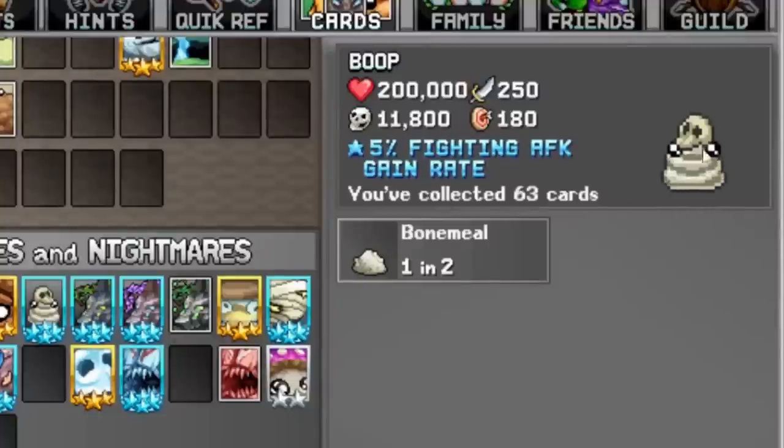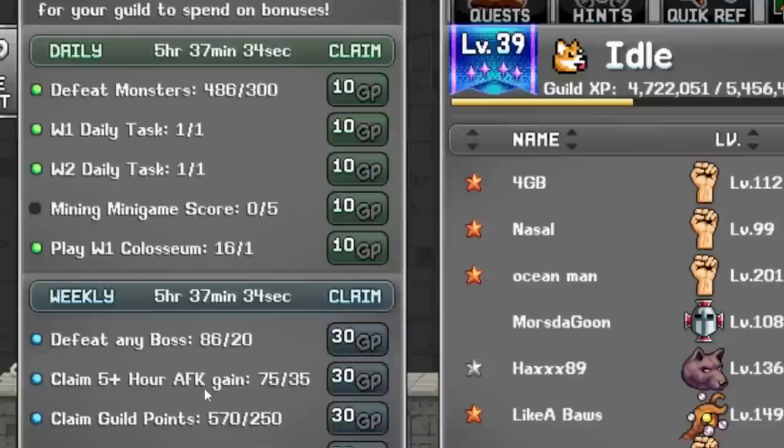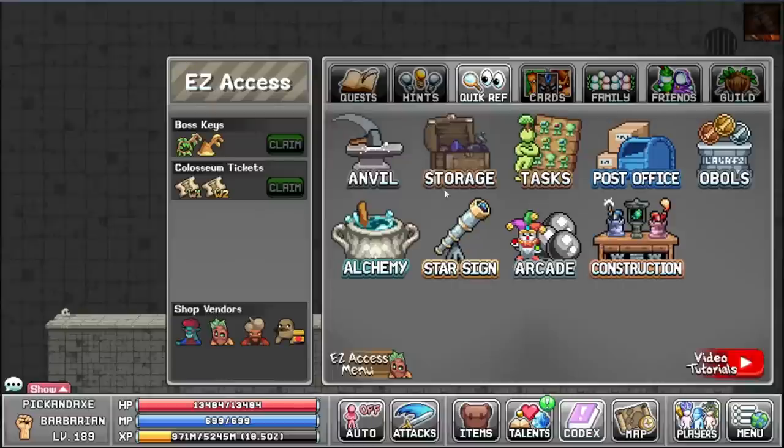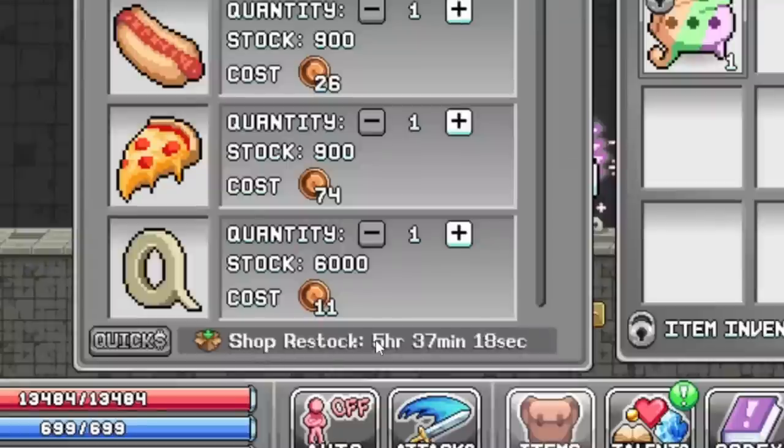These gray poopy things. You may notice that there are no enemies here. That's because they don't respawn. Well, they do respawn, but only once per day, at your daily reset, that you can easily check here in the guild tab. Mine is in 5 hours. If you're not in a guild, you can check it in the shop NPC. You see the shop restocks in 5 hours here.